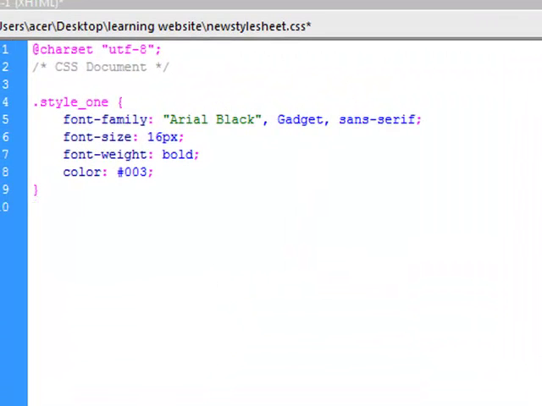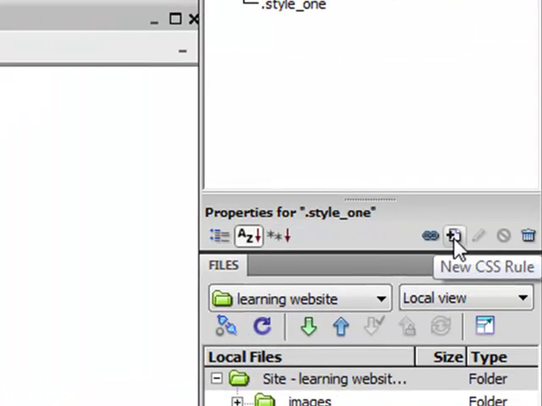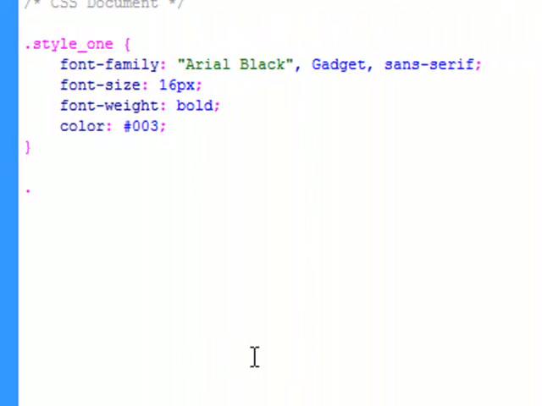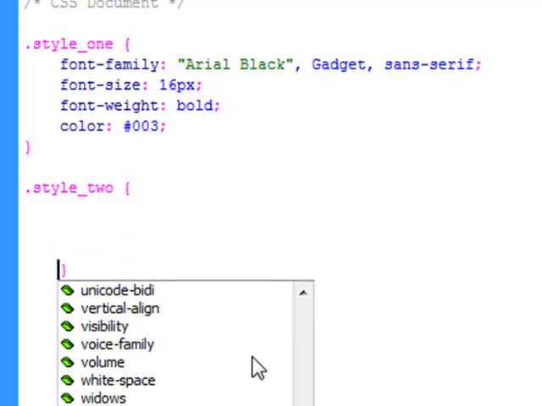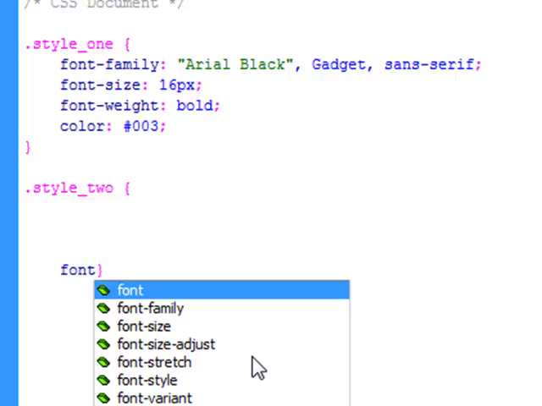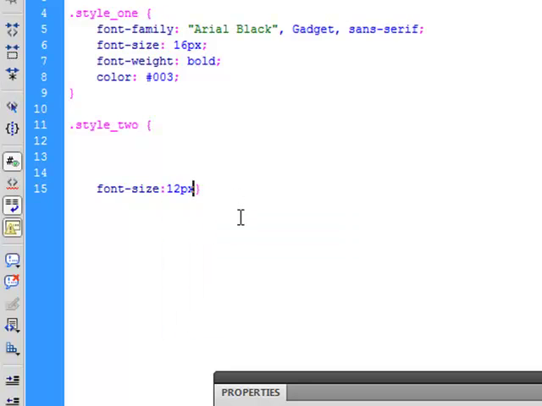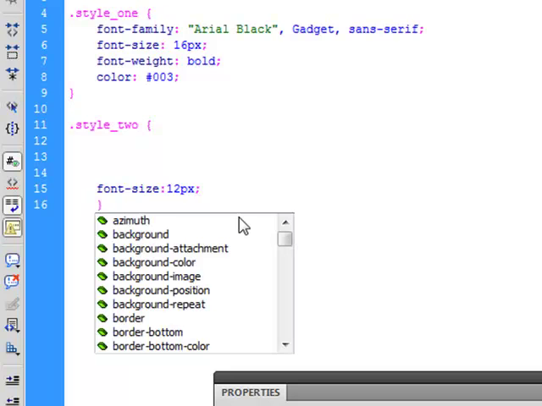Alright, now I can create another style by going into a new CSS rule. Alternatively, you can practice writing CSS code. So style 2, open curly bracket, close curly bracket, and enter. And I want to say font. Notice it's giving me a drop down list, and I want to say font size. I'll press enter, and for this font size I want 12, and I'll put a semicolon, and I'll press enter.